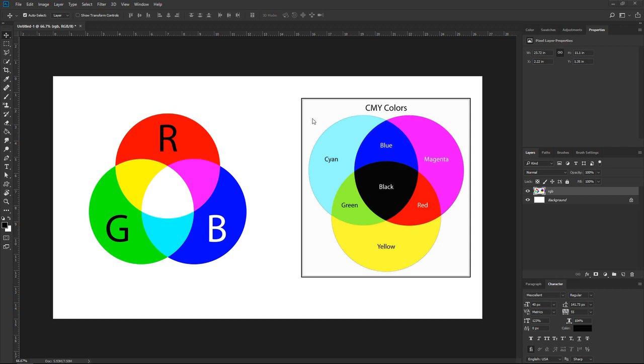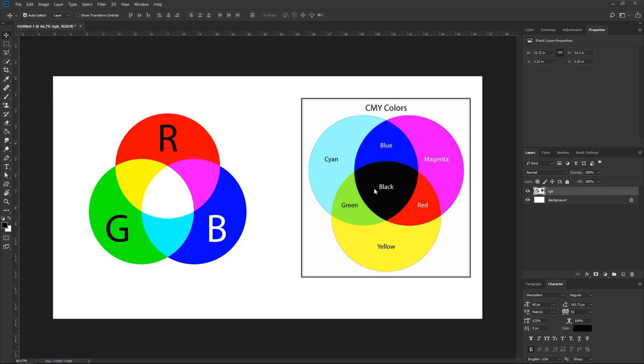And what about CMYK? With this color mode it's the opposite. As you can see, cyan, magenta, yellow and black. Those are the four colors for this model, and it's a subtractive color model. A subtractive color model works exactly opposite from an additive color model, or RGB. It works by partially or entirely masking certain colors from white.